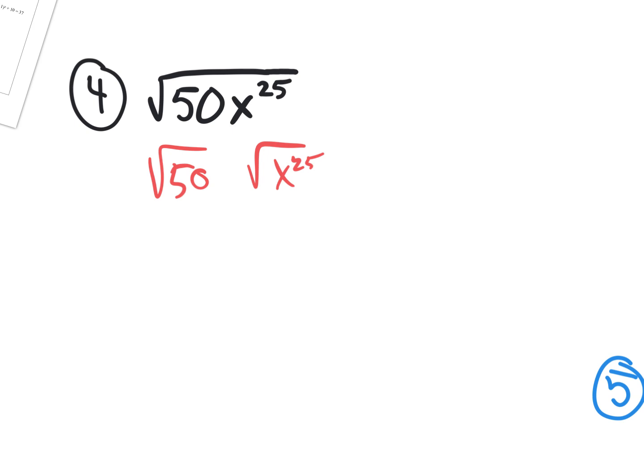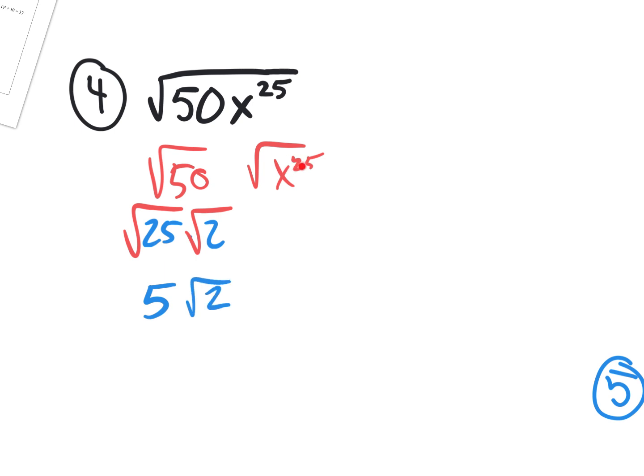So square root of 50, you could do it on the calculator, or you could think 50 is not a perfect square number. I want to rewrite it with multiplication to get a perfect square number. 5 times 10 would be pointless because 5 is not a perfect square, 10 is not a perfect square. But 25 times 2, that would be great because 25 is a perfect square number. So you could actually do the square root of 25. What is the square root of 25? 5. What's the square root of 2? It stays the square root of 2.